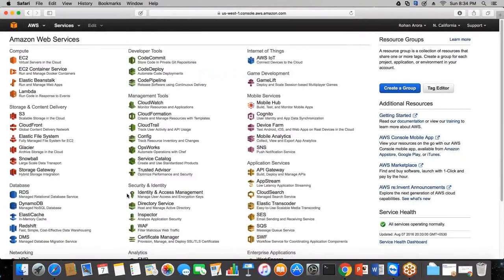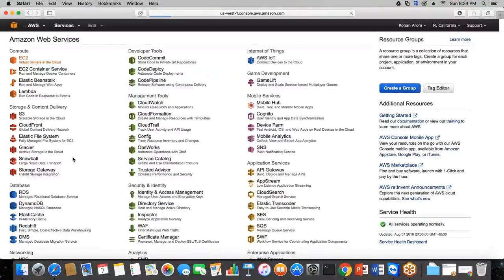Apart from that, the load balancer also performs a health check to ensure that all the instances in your architecture are running fine and can process the user's requests efficiently. So these are the common advantages or functionalities of the load balancer.